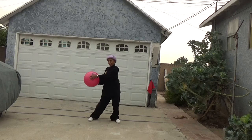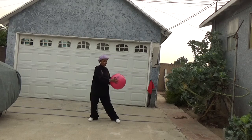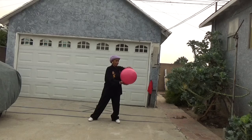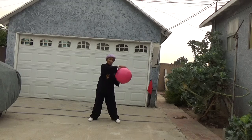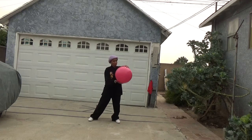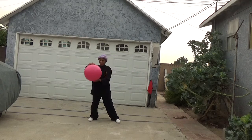Pulling, shifting back, shifting this way, shifting to your right. Now, we're going to the left, the left hand is on top. If we're going to the right, the right hand is on top. If you're going to the left, the left hand is on top. If you're going to the right, the right hand is on top.